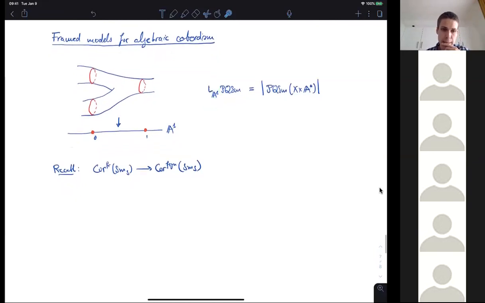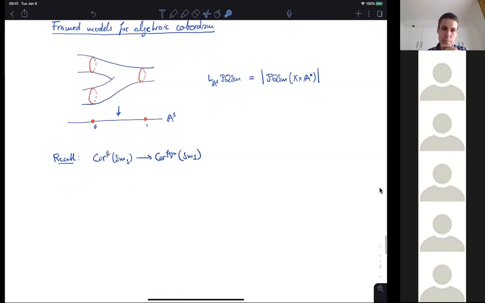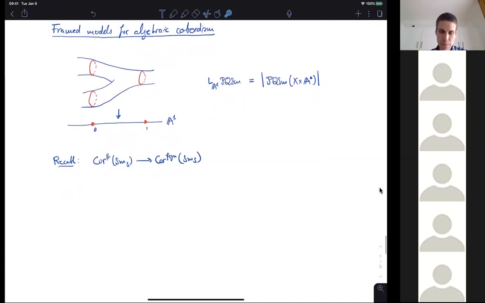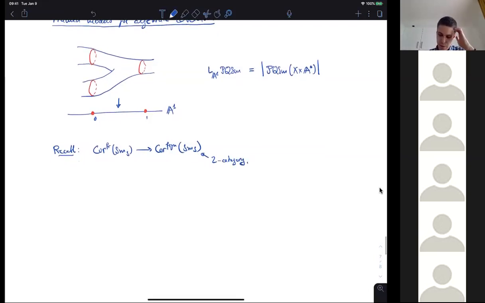Now, remember from last time, we have this infinity category of framed correspondences between smooth schemes, and there's a forgetful functor to the 2-category of finite syntomic correspondences. This functor just forgets the framing and remembers the fact that the left morphism in the span is finite syntomic, which means finite flat local complete intersection.